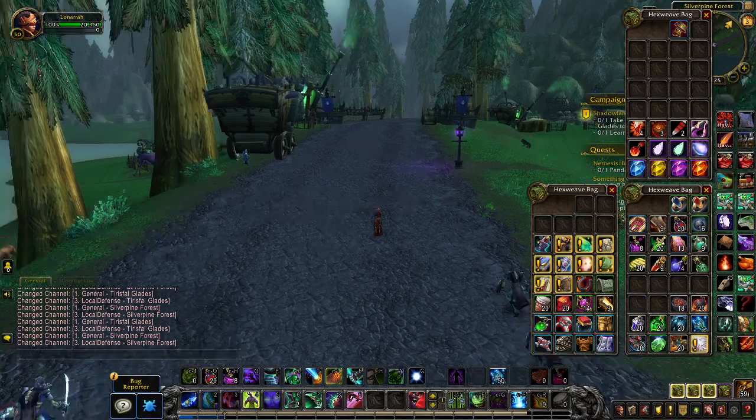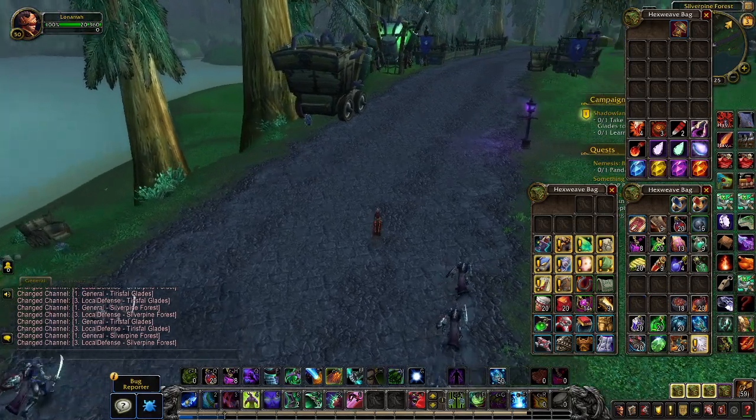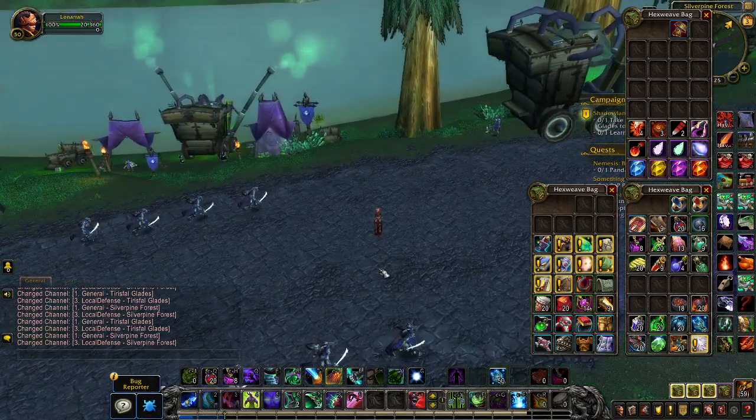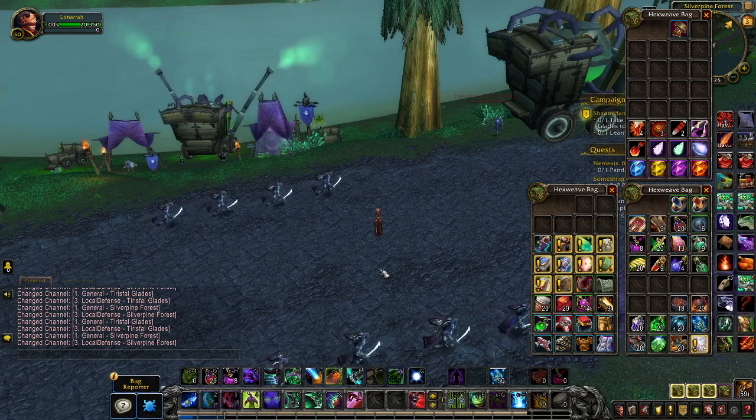Hey folks, so one thing that has been extremely highly requested ever since I started doing my speedruns is a guide to every single consumable that is used in all of my runs.